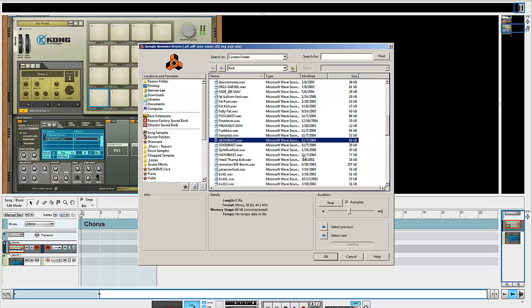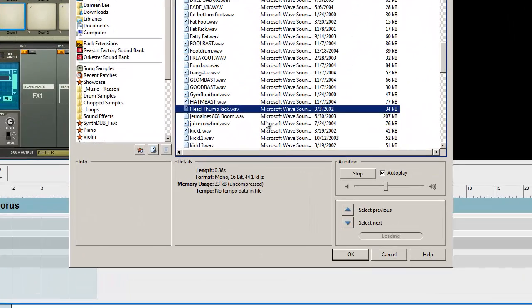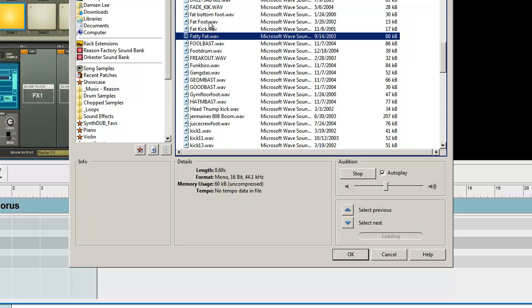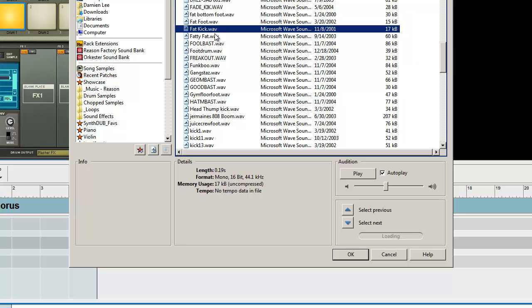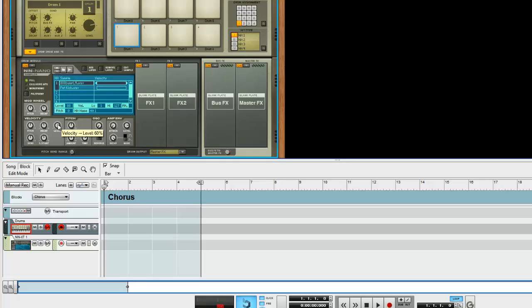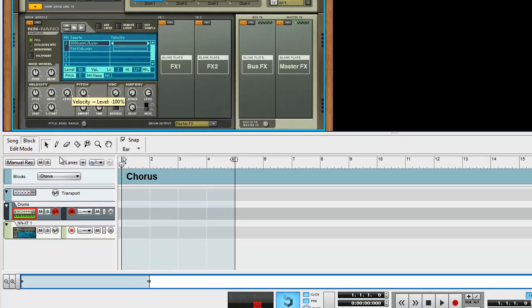Wow, was that crazy? I like that. You see, it has that, and I'll show you the difference of what it has. I'm going to take the top one, and then the level on there, I'm going to turn it all the way down. Oh, that's just the velocity. I'm sorry. Okay, this is where the level of each one is. Click that 808. There's a level right here.